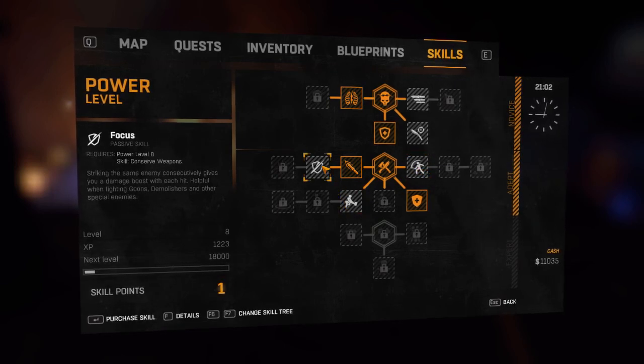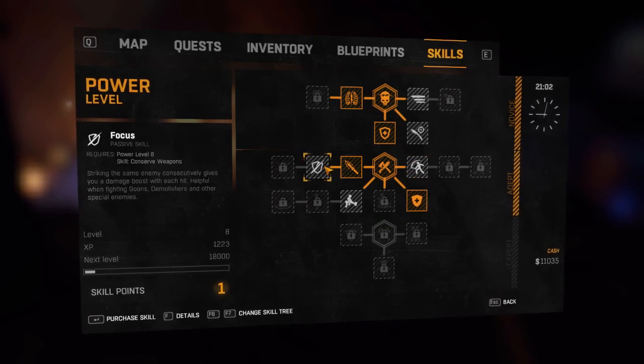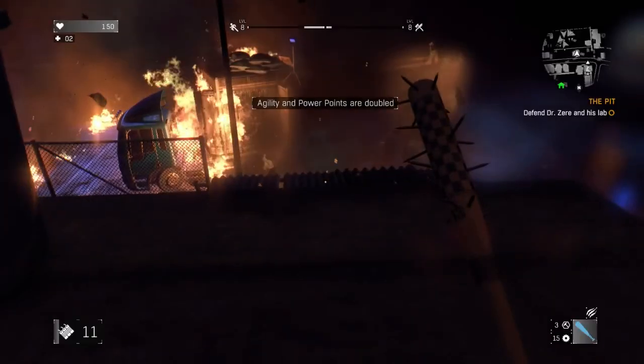Strikes the ground. Striking the same enemy consecutively gives you a damage boost with each hit, helpful when fighting goons, demolishers, or other special enemies. That's kind of cool. Should I go with that one? Or do a massive damage? I think I'm going to go with this one, striking the same enemy consecutively, because I'm about to get into something like that. Anyways, I'm about to fight a bunch of guys.